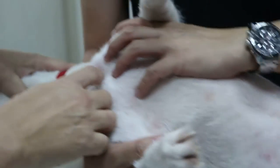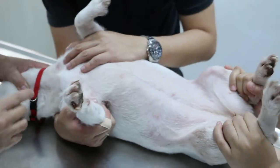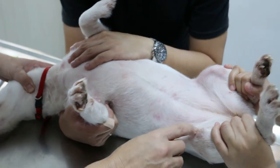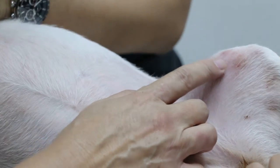Okay, so she bites two areas. You see the neck, and then this one is red. Scratching, yes, she uses the leg to scratch the neck, right? Yes, that's right. That's why it's quite common. And then the lower part here? Same. A lot of brown discoloration, I don't know what this is. These are infections.